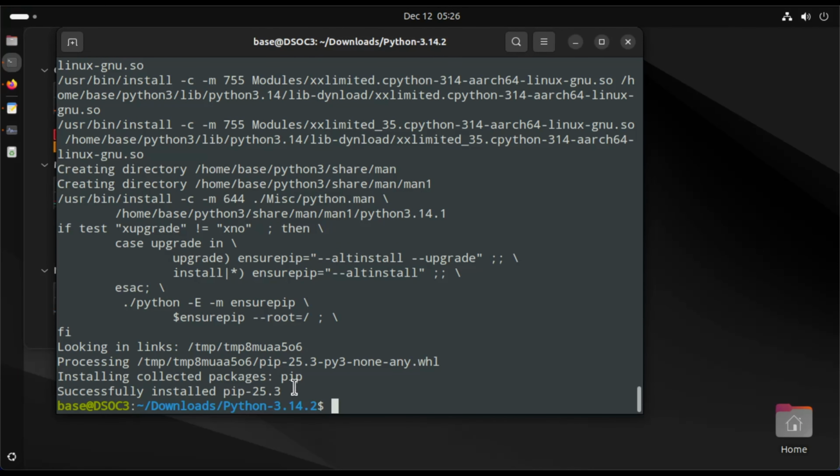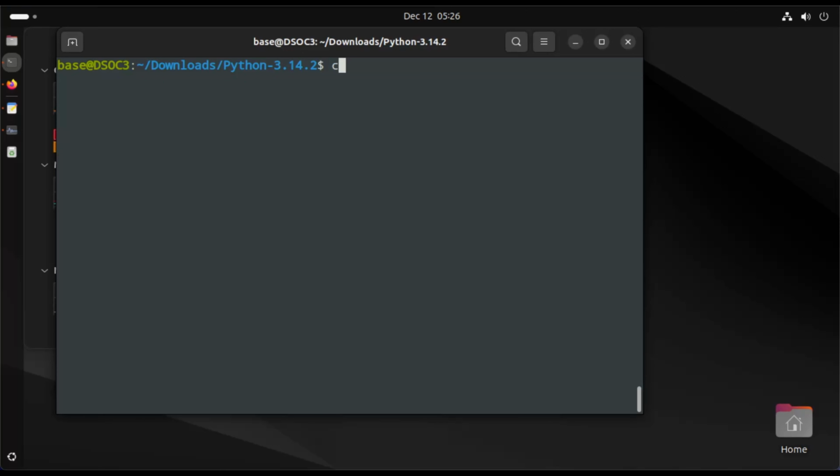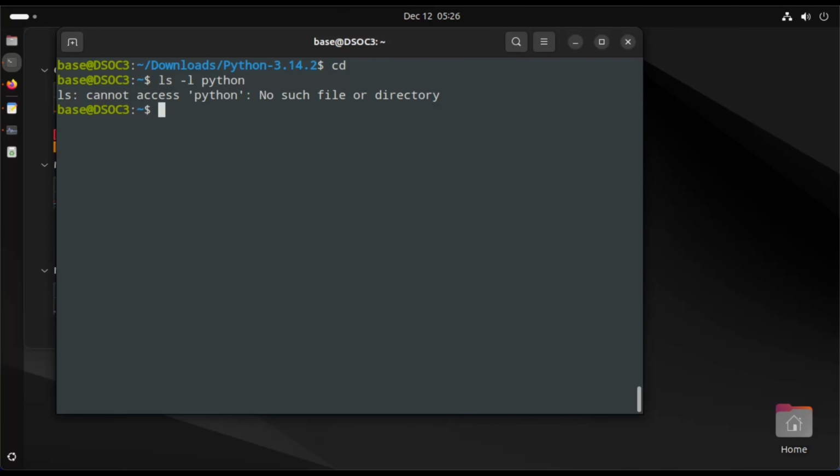So we successfully installed pip and Python as well. How could we check that? If we go over here and try python, it says cannot access, no such file. Of course, because what we created is Python 3.